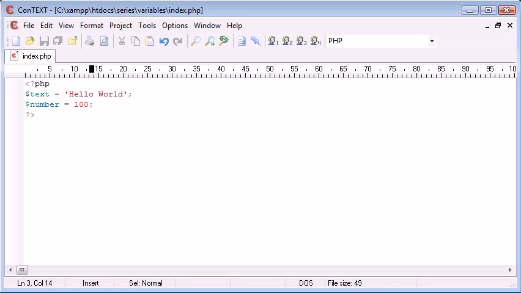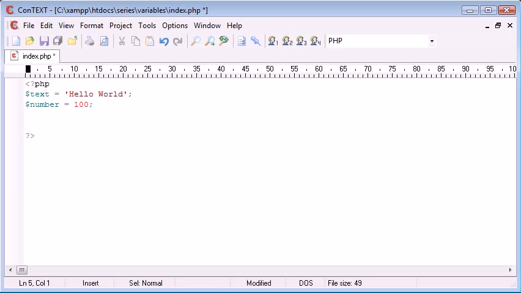As well as integers, you can also use floating values, so you can use decimal points. So we could have 100.5 for example, but for now I'm just going to work with integers. We also have Boolean values, which are equal to true or false, and a Boolean for true would be the same as 1. It just means that something's true, so we can use that later on when we work with if statements and things like that.